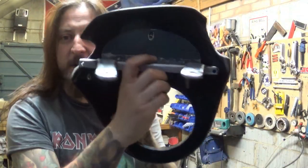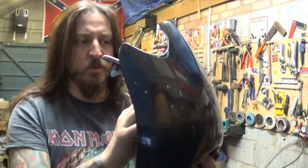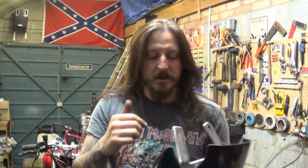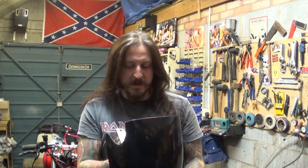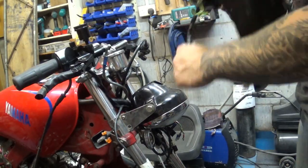That goes over here in a fairing like that. Sits in there. So yeah, let me put it on the bike. It mounts rather easily with just three bolts over here and two bolts over there. And I'm going to install some of the other bits and I'll show you how it looks.